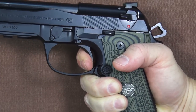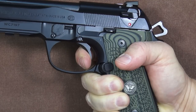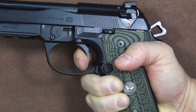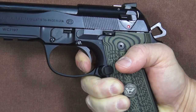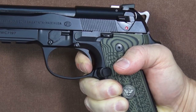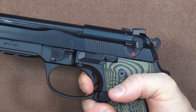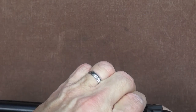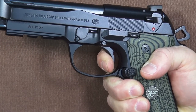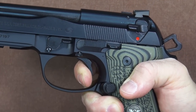The reset, right there, that's pretty short. A little bit of sponge in it, not unusual for a hammer gun. And then you know you're at the wall. You definitely know you're at the wall when you get there. And then it is light and crisp, under 4 pounds. So that reset one more time. Right there, and a little bit of take up and a beautiful break.